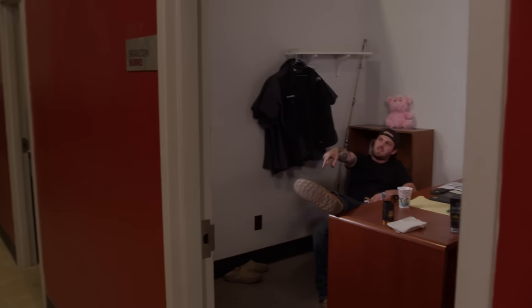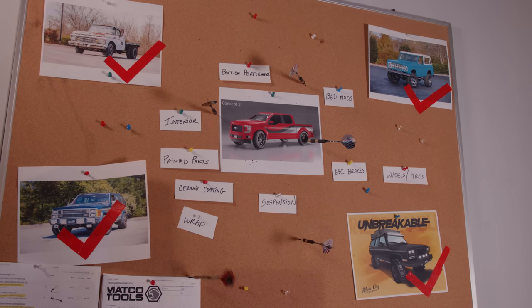Mark, what's up with the F-150? We did lower the truck and we also picked up all the painted parts last week with the wheels and tires. It's going to change the look of the truck completely. We have everything for the bed too — that drawer system is nice. And we're going to be jazzing up the interior. So that's what we'll do — put all the painted parts on and get this truck looking good.